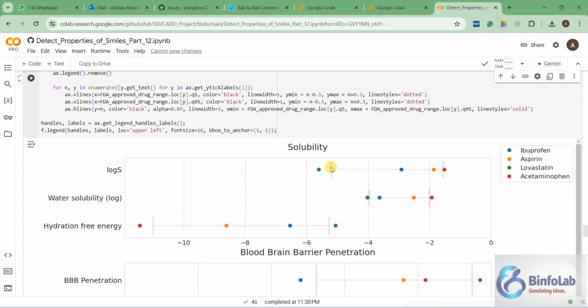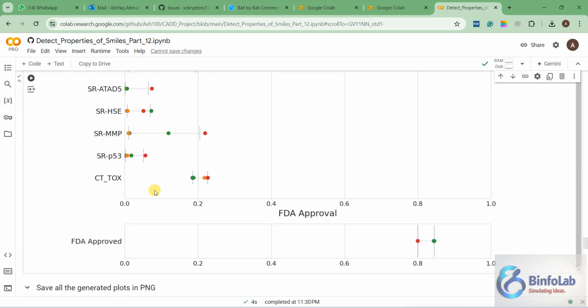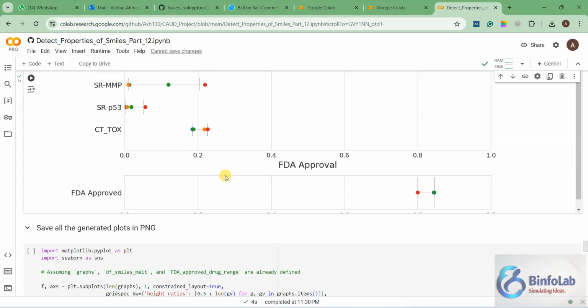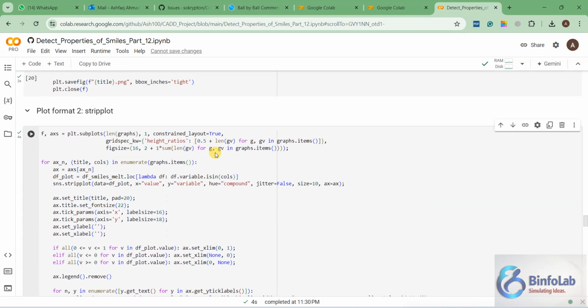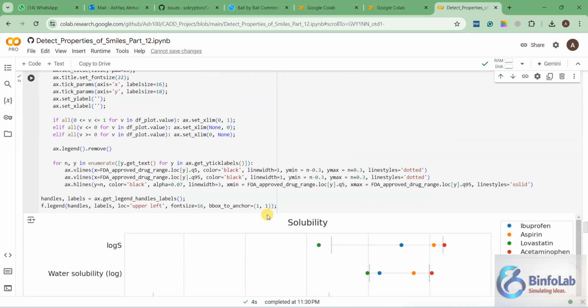So these lines, the blood-brain barrier and all those things, and the FDA approved, all of them are lines. Why are you seeing these two dots? Because the two dots are below these two dots. That's because we also studied these properties here, so we know they are almost equivalent to each other.